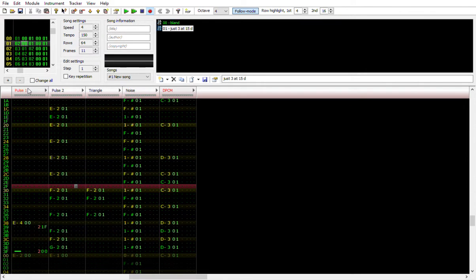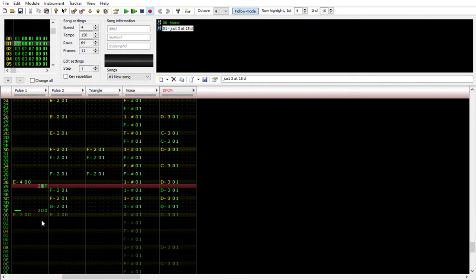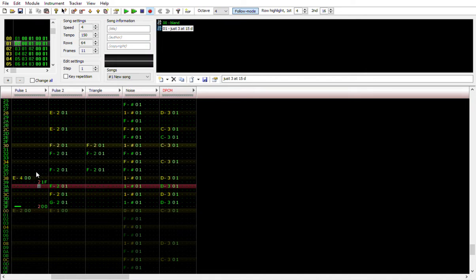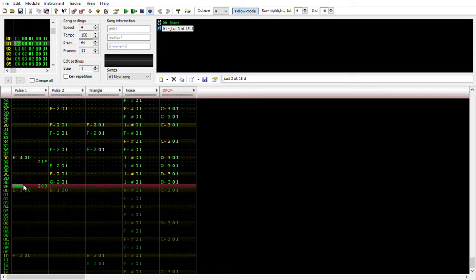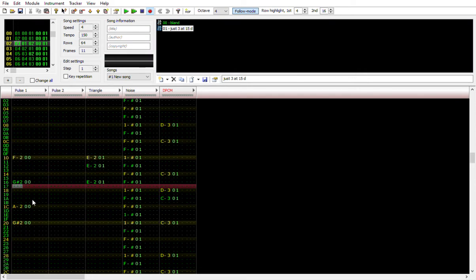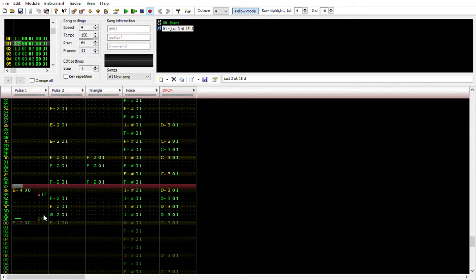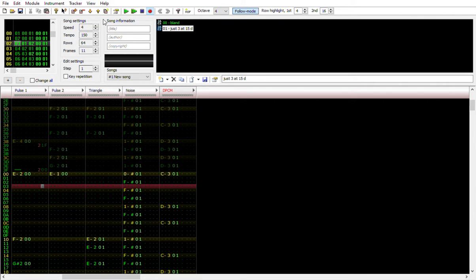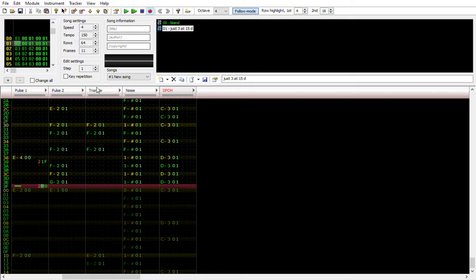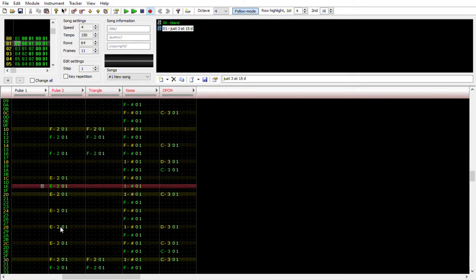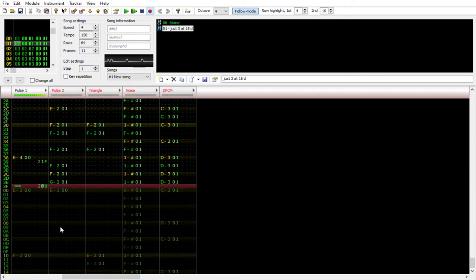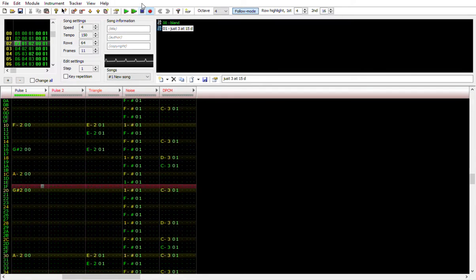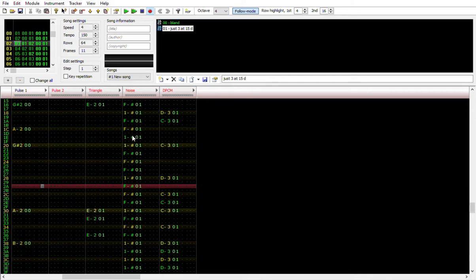standard NES drums, and here I do have the effect 2F, and that is just going to make it go down. So here we just stop the note, because if I didn't stop it, it would basically keep going down, down, down, down, right? We don't want that. It stops the note and this stops the effect, so if we play that again, down, right?